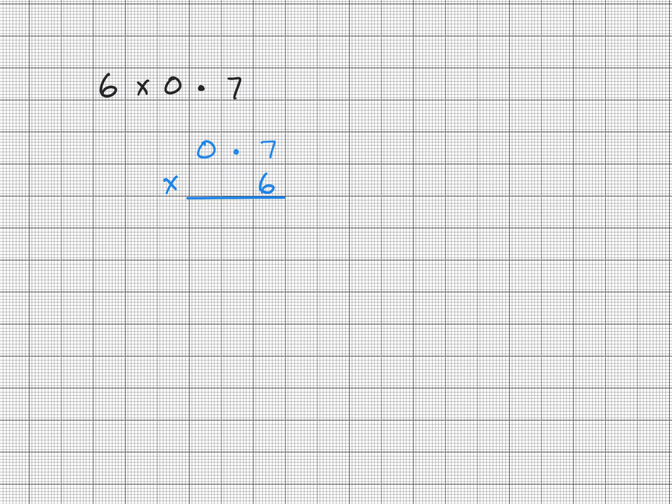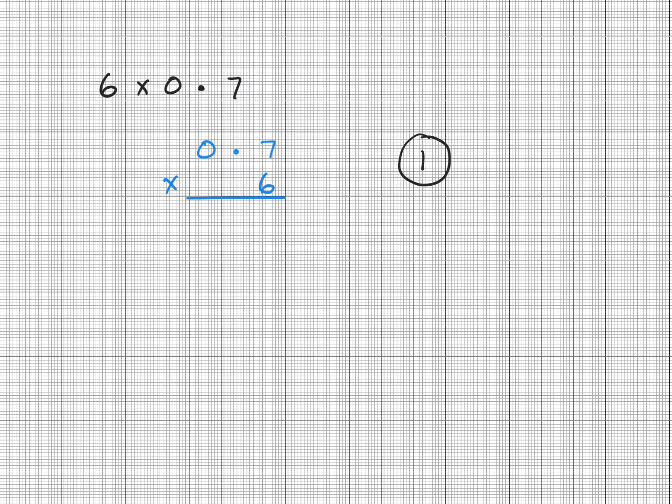The second thing I do is I look at my sum and I see how many decimal places I'm dealing with. Well, 0.7, there's one decimal place. The 6 is a whole number, so I've only got one decimal place. So my answer is only going to have one decimal place. And I put that on the side in a circle just to remind myself that the answer is going to be to one decimal place.